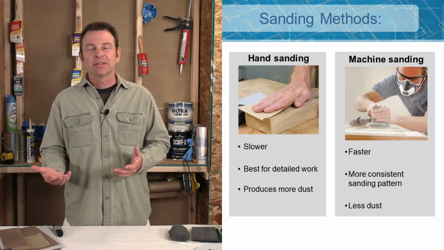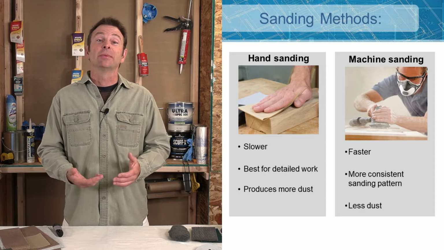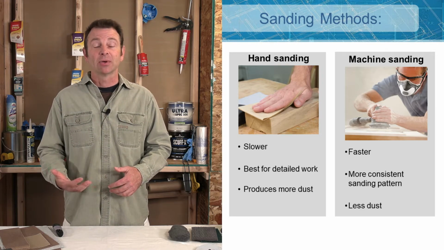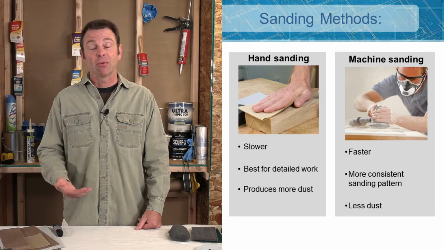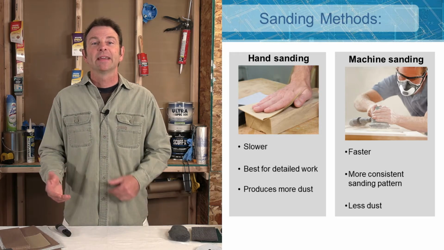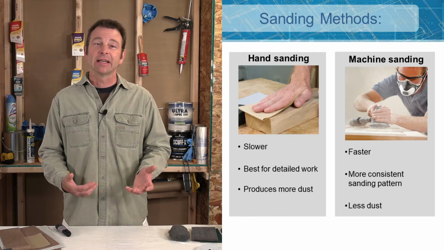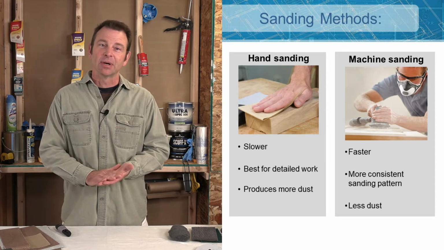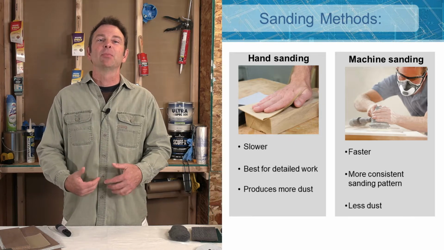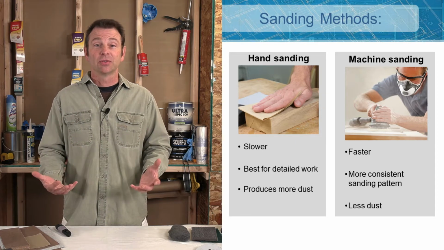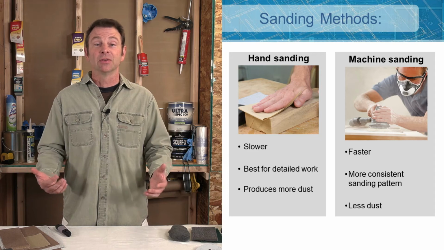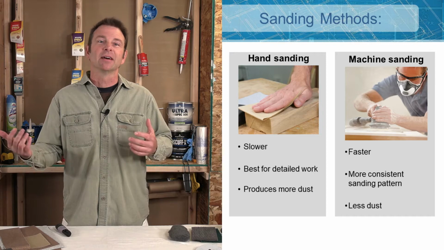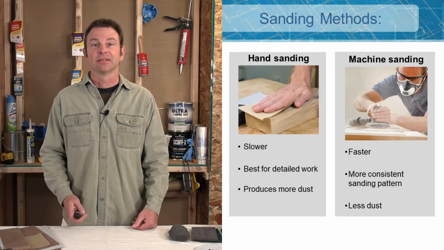A couple of categories of sanding or methods of sanding are going to be hand sanding, that's simply by hand, or it's going to be power sanding. This is where we'll bring in power tools to get the job done. One thing to mention is that hand sanding would be a very slow and fine and detailed process, and power sanding tends to be more production oriented. If we have a larger job or a very large surface to do, we'd probably bring out the power tools, not unlike other methods of working or building in construction.